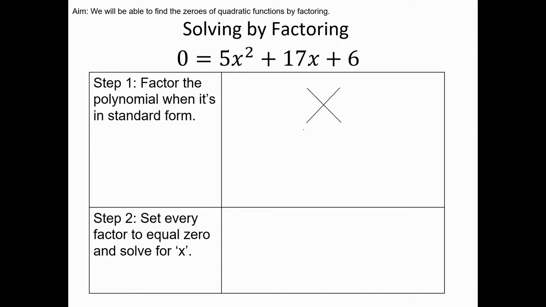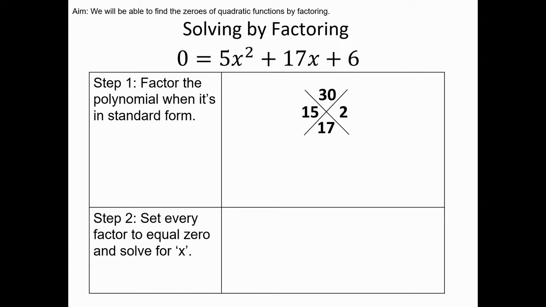What we're going to do is, as usual, multiply the ends, 5 and 6. It's going to be 30 on the top, and 17 goes in the bottom. We have to think to ourselves, what times what is 30 and adds to 17? We've honestly already gone over this a couple times, so I'm just going to skip ahead. We know it's going to be 15 and 2. So 15 times 2 is 30. 15 plus 2 is 17.